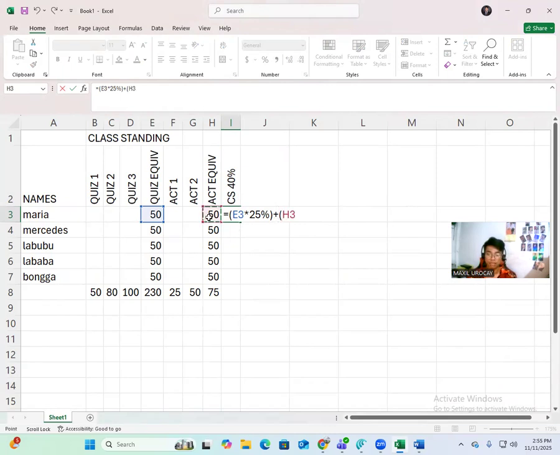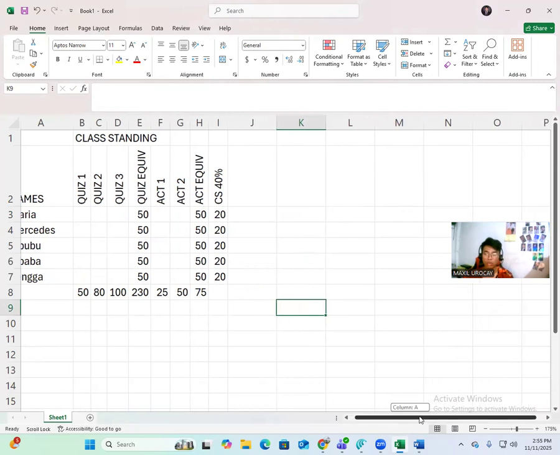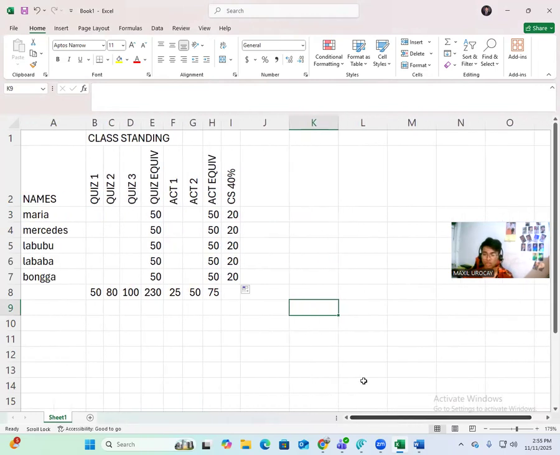So this is 15%. So this is the total of your class standing. So you already do have at least half beforehand. So you can't just simply say that I'm actually doing magic in terms of your grades. No, I'm not doing anything at all. Now that is for the class standing.